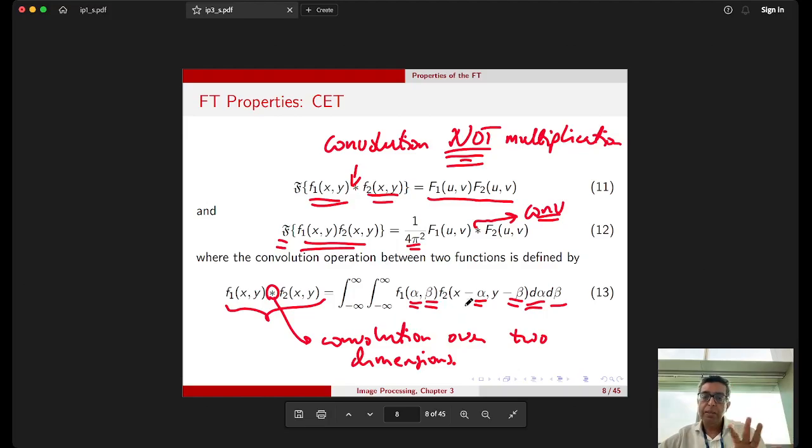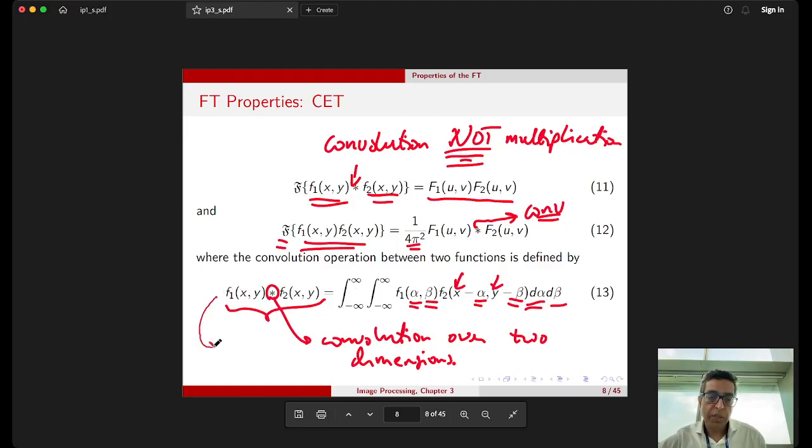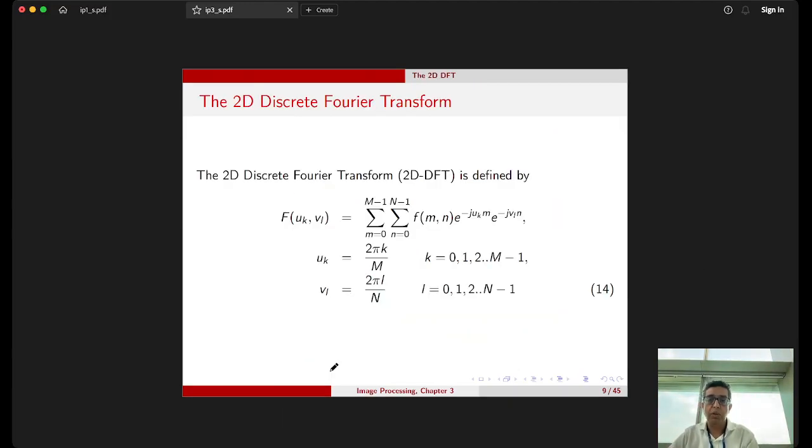Then you do that as a function of shifts x and y to that flipped second spatial field. So what you're doing is moving the spatial field after you flipped it. You move it back and forth, up and down, for all possible shifts in the x and y direction, and then your result of convolution becomes a function of x and y. So convolution gives you a function of whatever the original space is that you started off in.